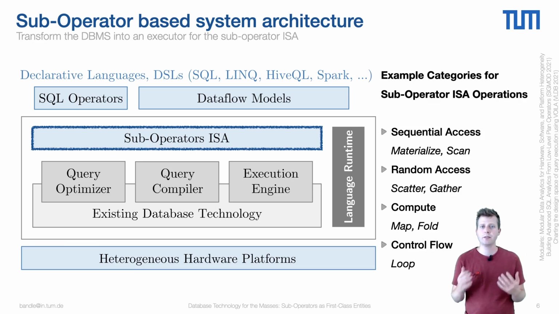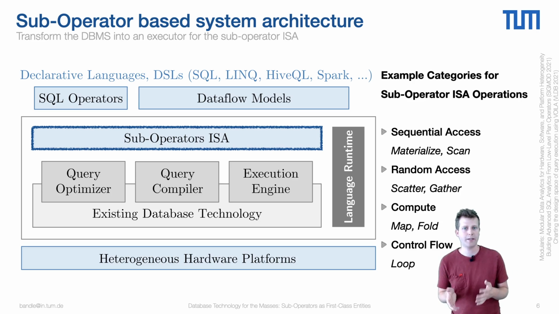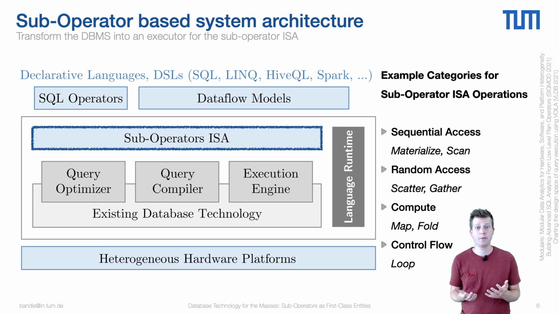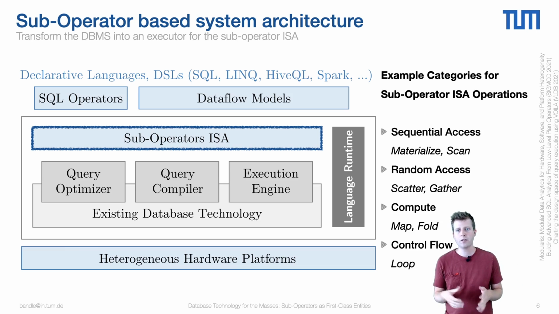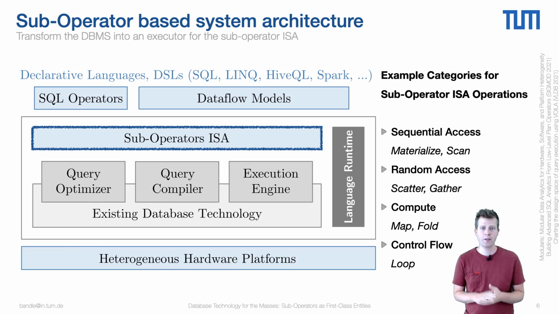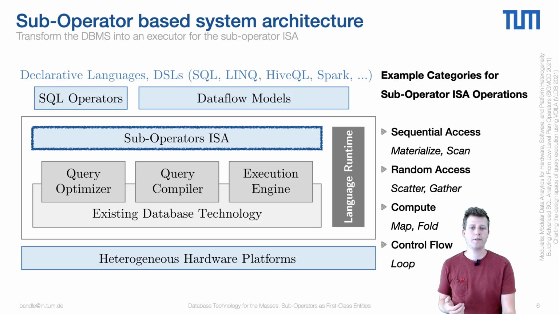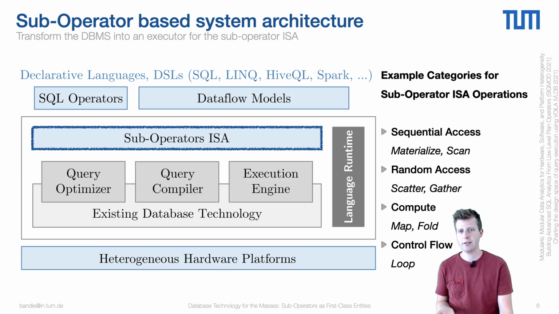To make this vision more concrete, we are showing a sample set of sub-operators. This set includes two types of data access operations: random and sequential reads, which are responsible for accessing the data by using a combination of the primitives. Compute offers the possibility to apply a function on each tuple using the map sub-operator, and fold combines multiple tuples into one. To support different control flows, we exemplarily have the loop sub-operator for iterations inside of a query. Related work like Modularis from ETH, low-level operators from our group, and Voodoo from CWI, for example, also propose slightly different sets of composable intermediate representations.